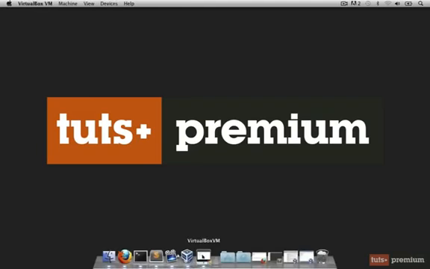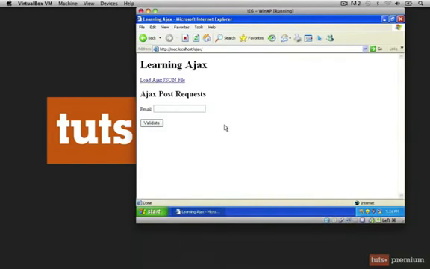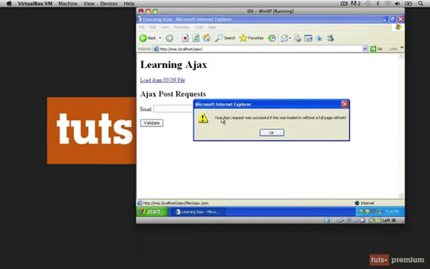And just like last time, I'll be using a virtual machine to test out Internet Explorer. So here's my app inside of IE6. Now let's go ahead and click on our link here to issue our GET request to retrieve our Ajax text file. So you can see that the contents pop up here in this alert, and that worked just fine.